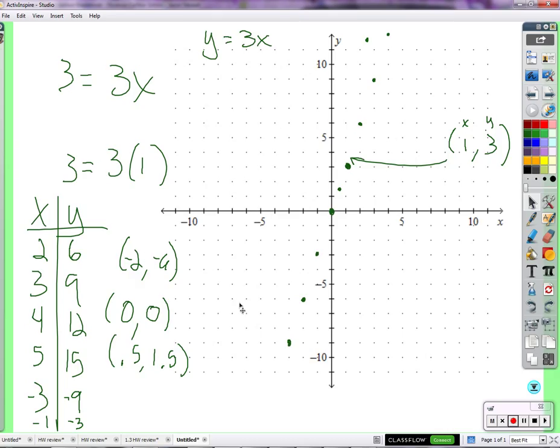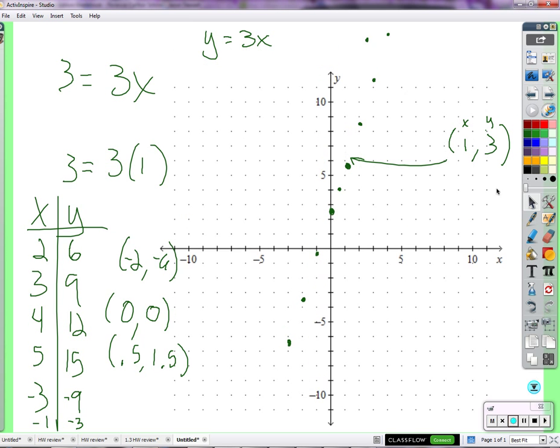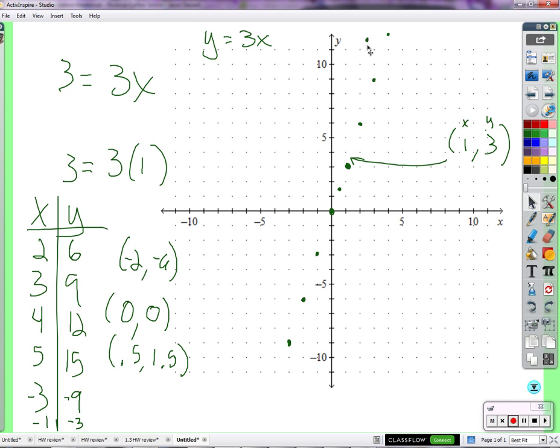But what about just looking at the rest of the points that we've already put on there? It's so consistent because you can see that the rest of the points all kind of line up. They've kind of started to form some kind of a shape. But this point certainly doesn't seem to fit. No. And if we did plug in 2.5, I don't even have to look at the equation anymore because I can just follow this pattern and guess that the y value for that would be 7.5. 2.5 times 3 is 7.5.